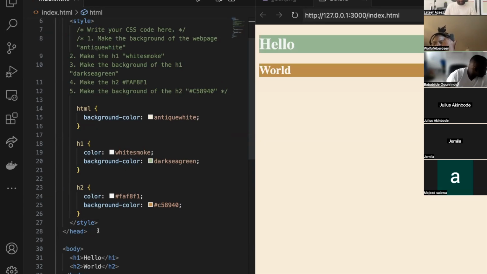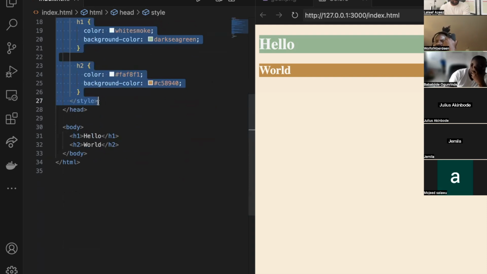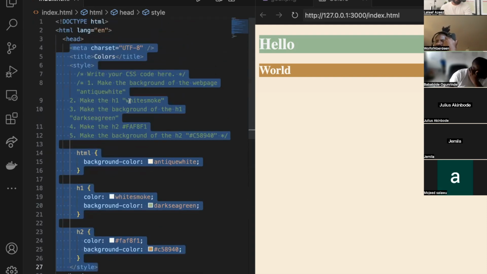Normally when we're writing code, that head is where we put the heading and the style and all that. Yeah, here. Right. And that's normally the title of the page? Sorry. That's the metadata. So that's where you set the title. If there's any script you want to run, like CSS, like JavaScript, you put them in the head.